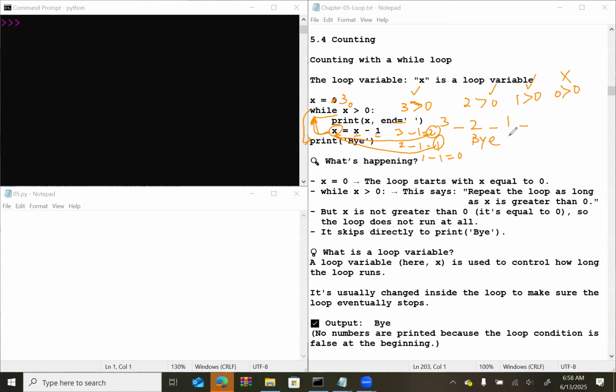So let's try this code and see if it works as per our expectation. First we'll make x is equal to 0, and then I say while x is bigger than 0, and then I say print x, and then end is equal to a space, and I say x is equal to x minus 1, and I say print bye.